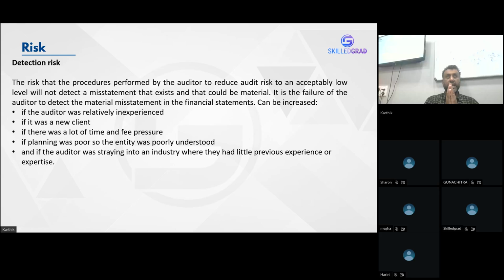Materiality: suppose the profit shown in the P&L was 100 crores, but logically it was 90 crores. If the profit had been shown as 90 crores, as a shareholder I would have gone and sold the shares. Since it was shown as 100 crores, I have not sold the shares because I think the numbers are good. If it was 90 crores, I would have actually gone and sold the shares.